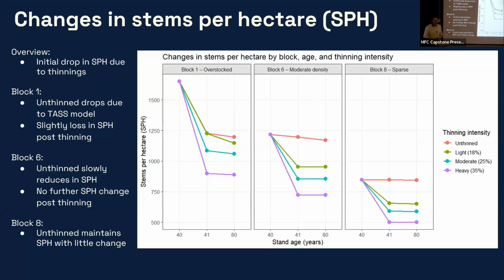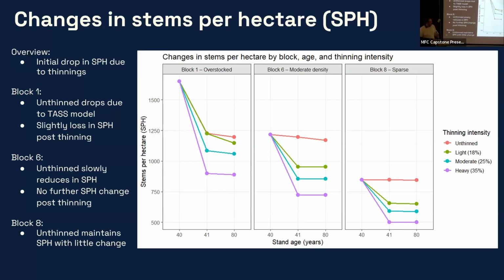This is unexpected, but this is how the TASS modeling software gets influenced by such a high stocking standard. It determines the block is unfeasible, and it states that there's going to be a lot of natural self-thinning and a lot of mortality. So it models this in the first year. Realistically, this would happen over multiple years. It was happening up until this sample year, but also will continue to happen.